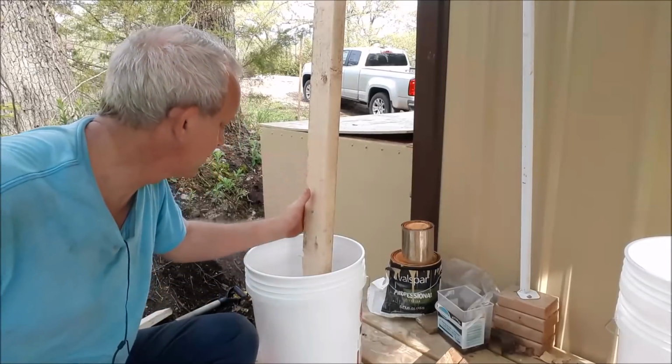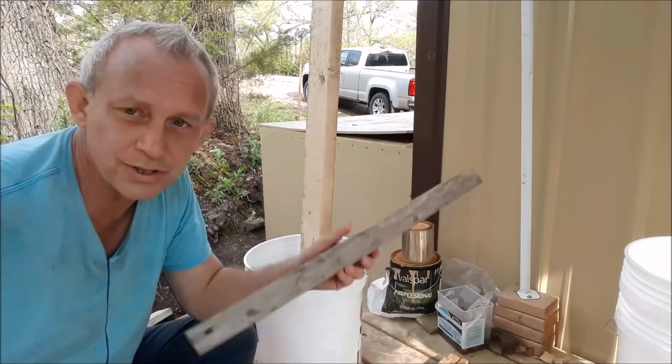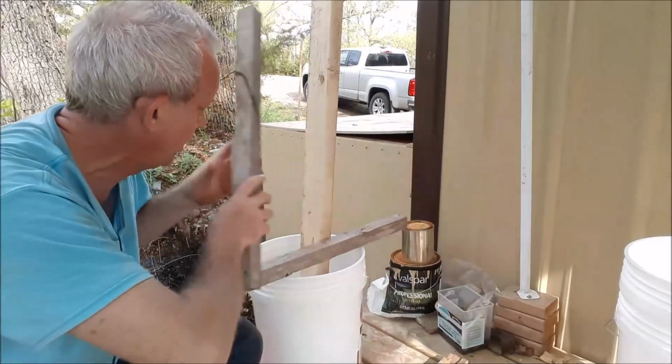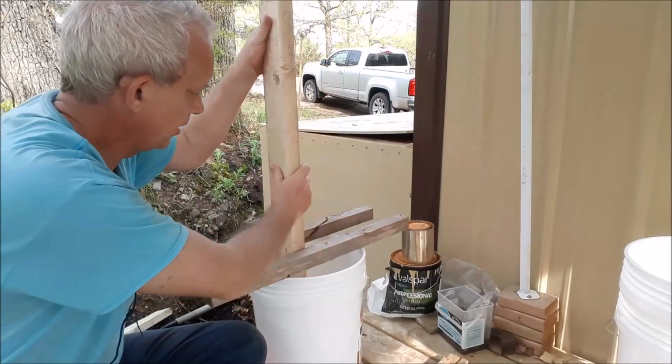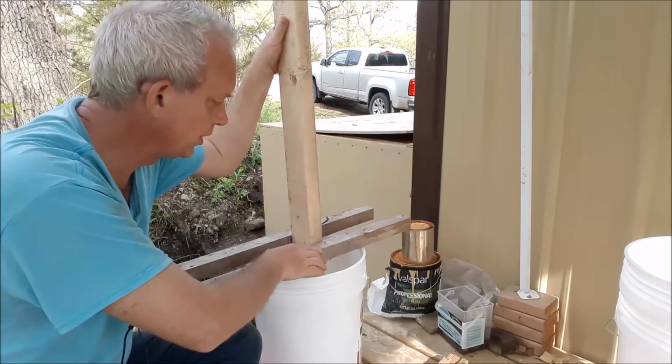Okay, so the next step is I've got to level this board out. I'm going to use the concrete mix and boards to help with the stability of that. So what I'll do is put a board here and a board here, and then I can try to level it up a bit. Pour some concrete in it, try to hold it in place.